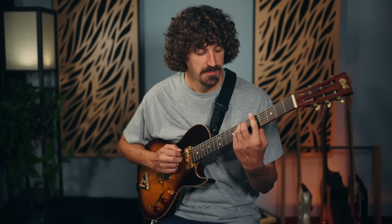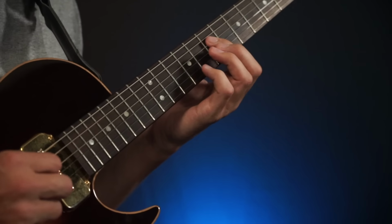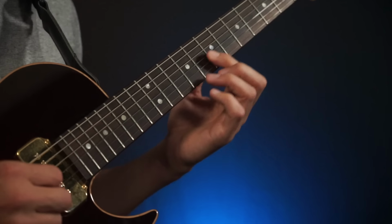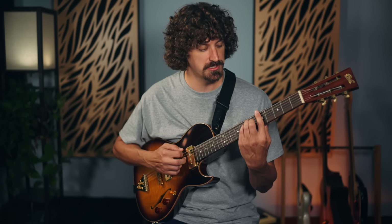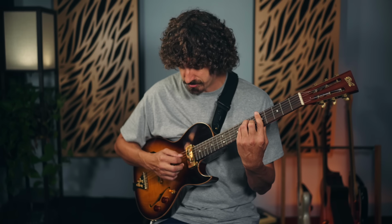So very different than just playing it like this, which isn't too bad too. You have this note goes to here, that goes to there, but in this case, the way he was doing it, this. So what you want to do is think about how you're playing chords, and even if it's just taking a chord like this that you might already know, don't play the whole thing. Think about if I play just these top three, these two, and how they sound, and then how they relate to the next chord that you're playing.